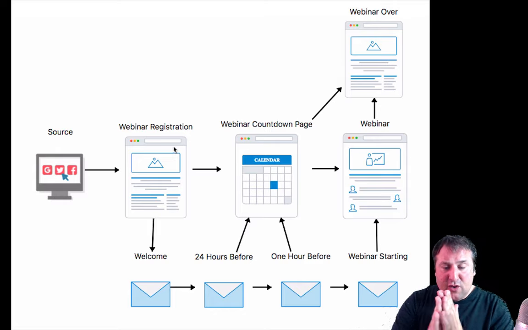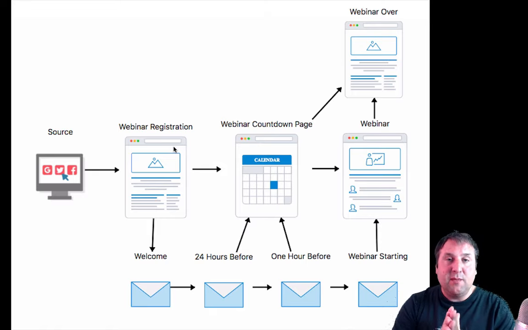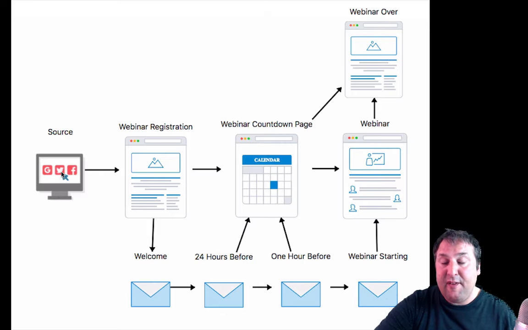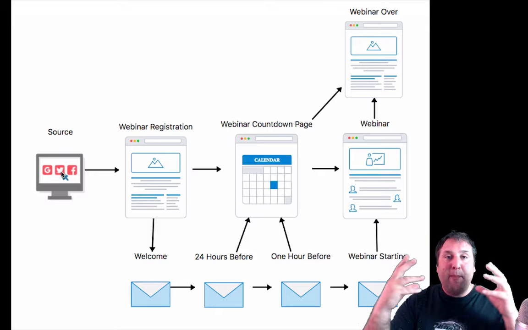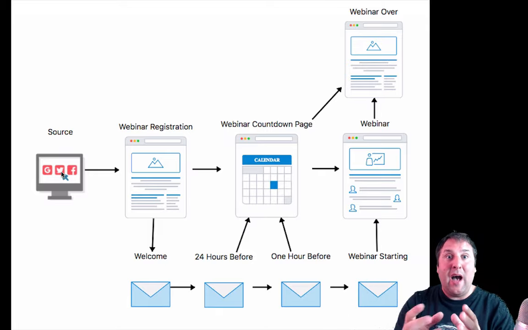So the first thing is that you have a webinar registration page. The object of this for a sales webinar is to make it simple and easy, because you may be spending a lot of money on traffic, and you obviously want those opt-ins to be quite high. The way we do this is very simple. We put the big promise and a link to sign up for the webinar. So this is an opt-in.